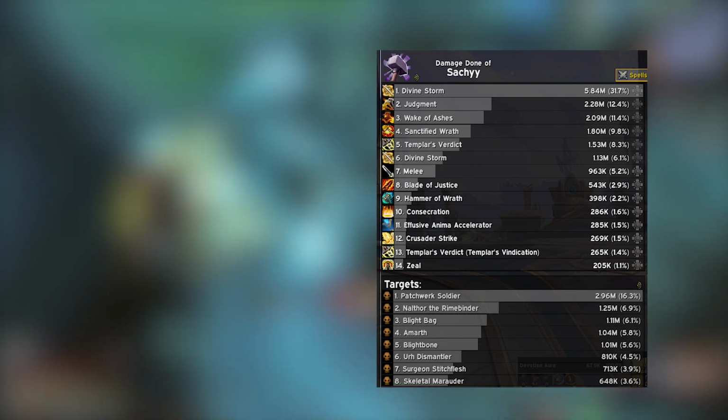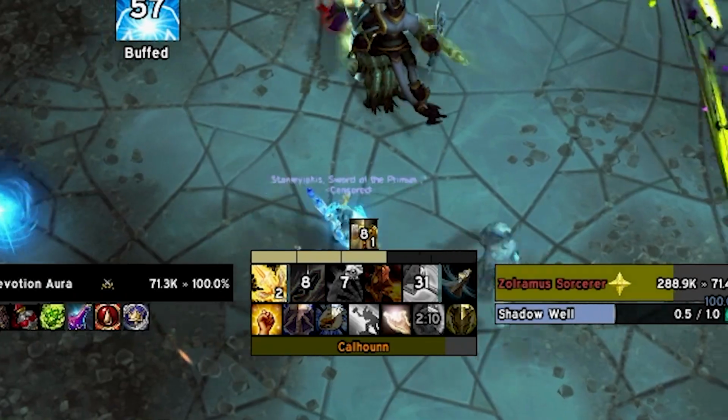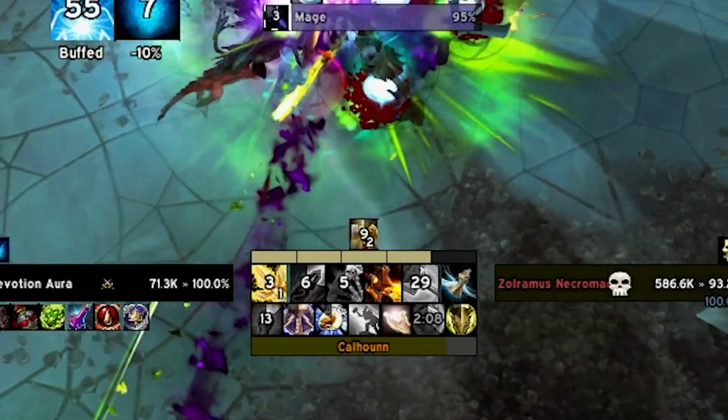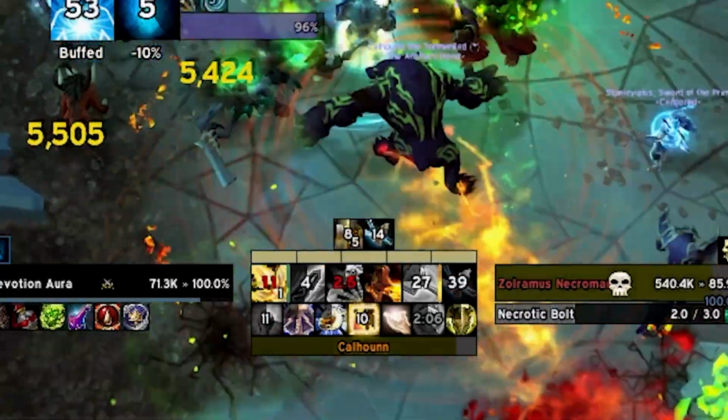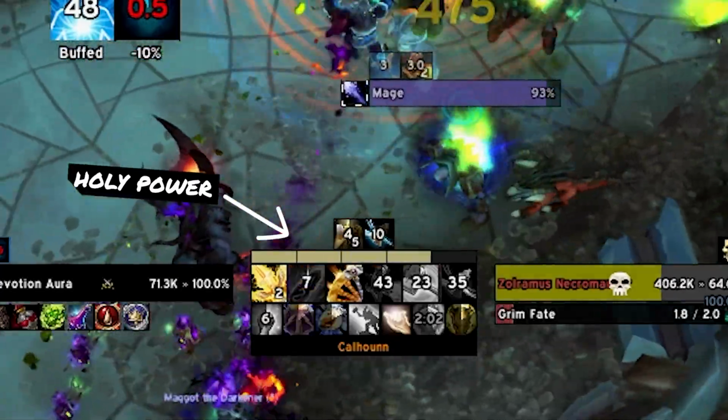Now the rest of the breakdown isn't as important, and I'll explain why. Your goal as Ret is quite simple, given that all your talents are passive and you have no major legendary or covenant interactions. Your goal is simply to build Holy Power and spend, and that's quite literally the entire class.